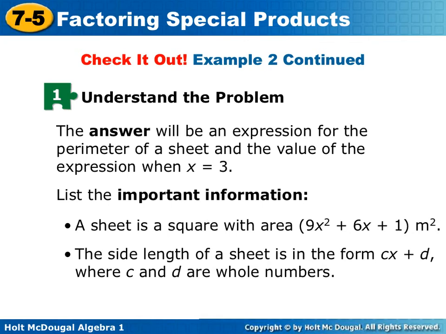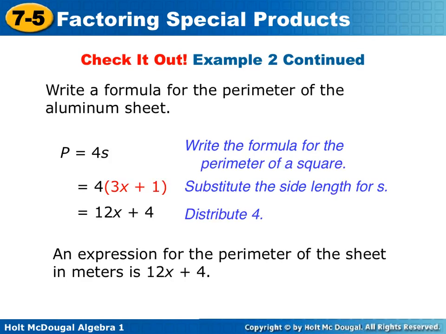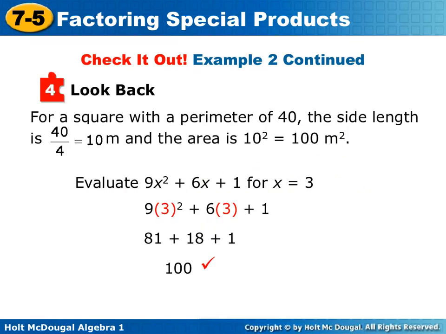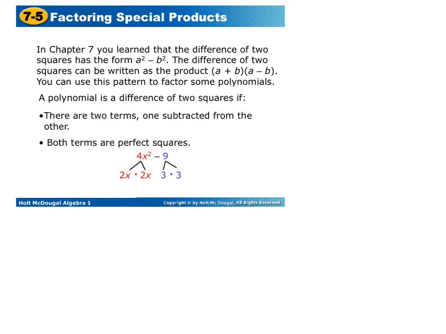Okay, let's go back. Let's take a look at the difference of two squares, which is also the other special case. When we FOILed problems back in the beginning of chapter 7, when you had two things like x plus 6 and x minus 6, remember what happened with the inside and the outside, how they canceled out?